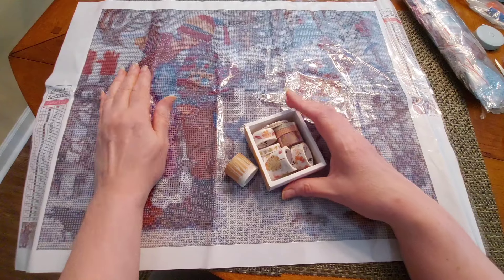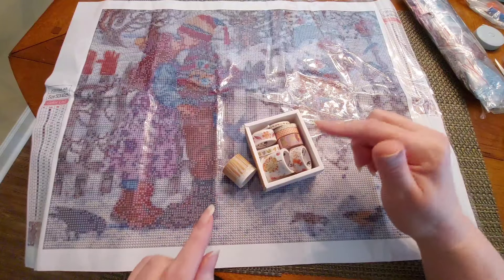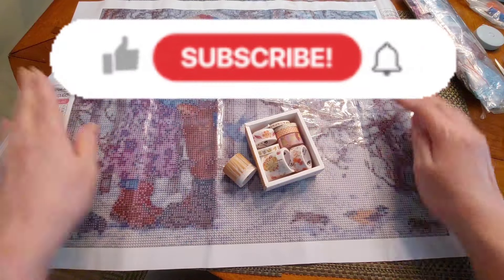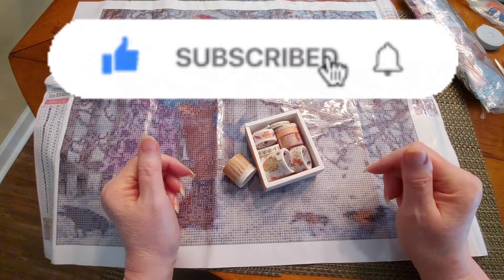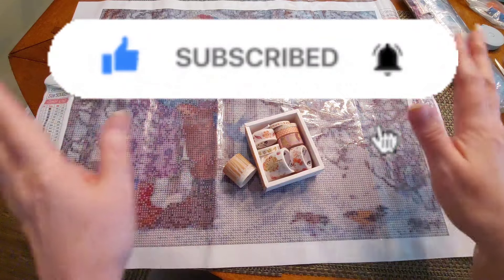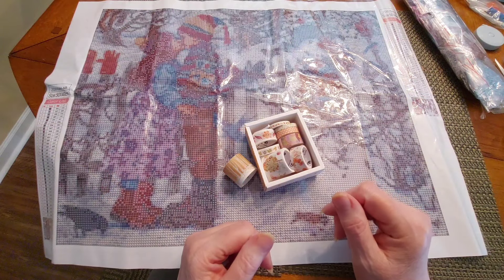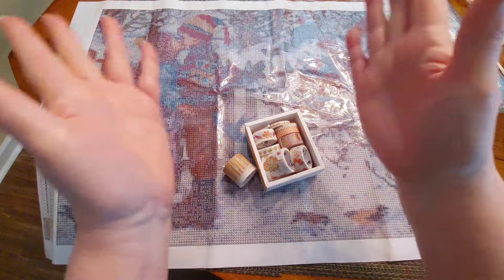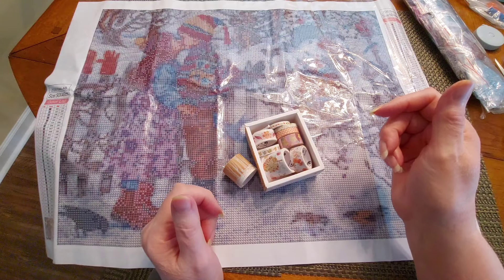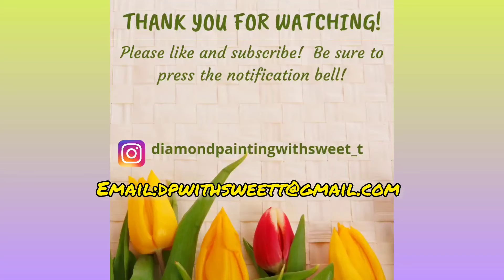$10.99 for this painting and $3.99 for this washi tape. Got a lot of different varieties, so get on Paint Some Way and check them out. I would think that this painting is still available. I will definitely show things down below, so check them out. I want to just let you know that I want you to hug somebody today, tell them that you love them, go out and about, share your joy, and be the reason somebody smiles today. Remember, everything is better with sweet tea. Y'all take care, ta-ta for now!